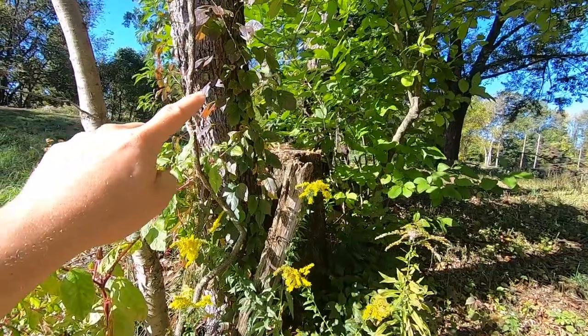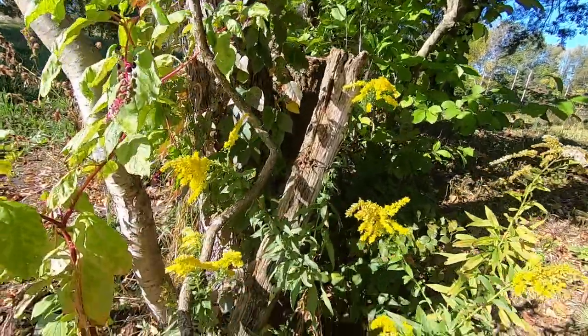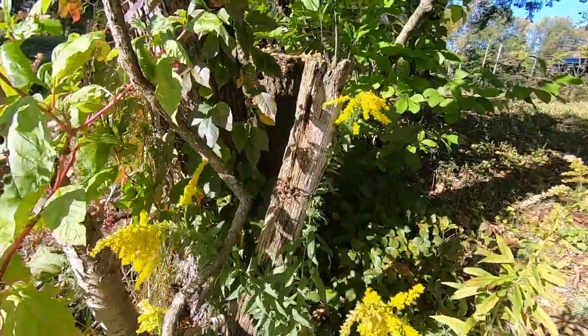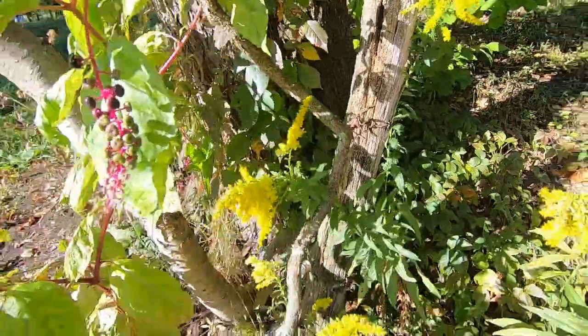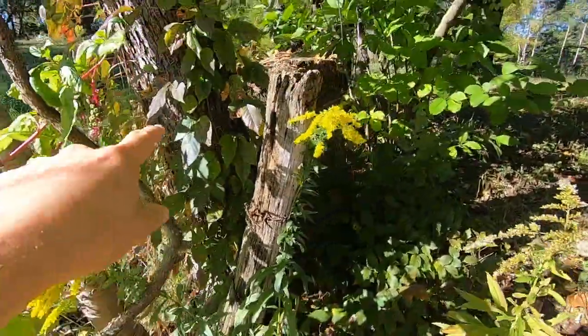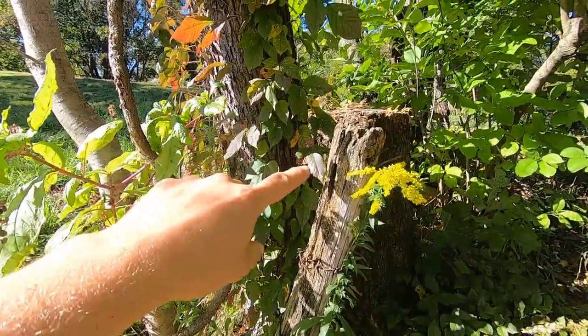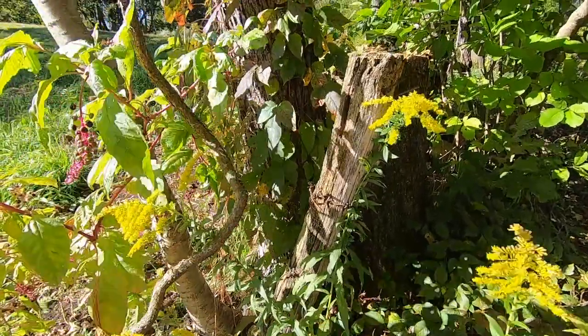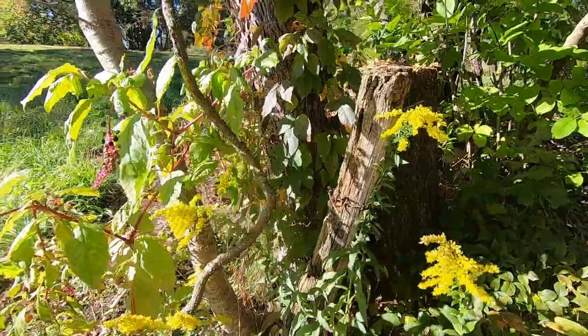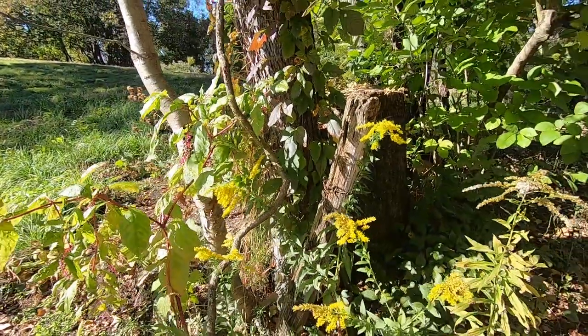I'm just about to cut this cherry tree down. There's this old locust fence post here. It's always amazing to me how long these things last. And I mean, it ain't the sturdiest thing, but it's still standing. So we're gonna cut this tree above this post, because with there being wire this close to this tree, there's a good chance there might be some in there. And that would not be fun. We got lots of cutting yet to do.